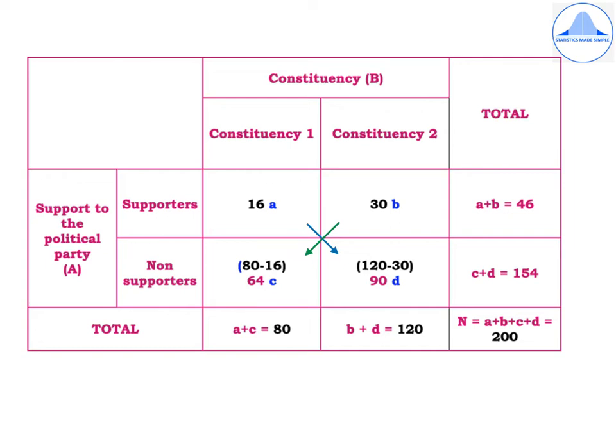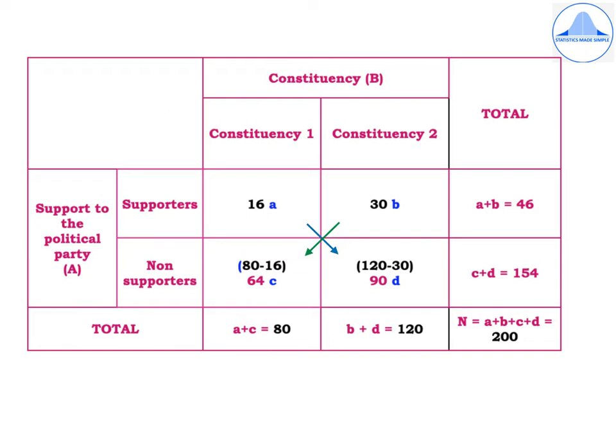Now, with the calculations which have been carried out and with the information given, what we have to do is form the column total and the row total, and we have to write capital N, which is equal to A plus B plus C plus D, which is equal to 200. Here the values which are given to us in the problem are highlighted in black color and the other calculations are denoted in pink color.